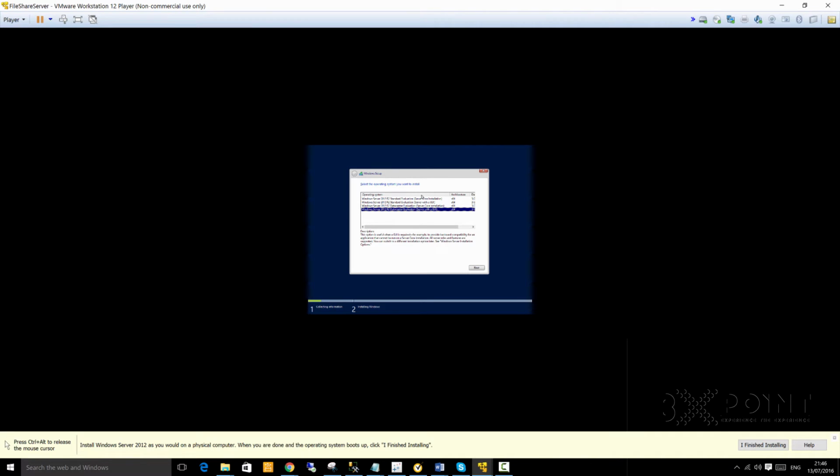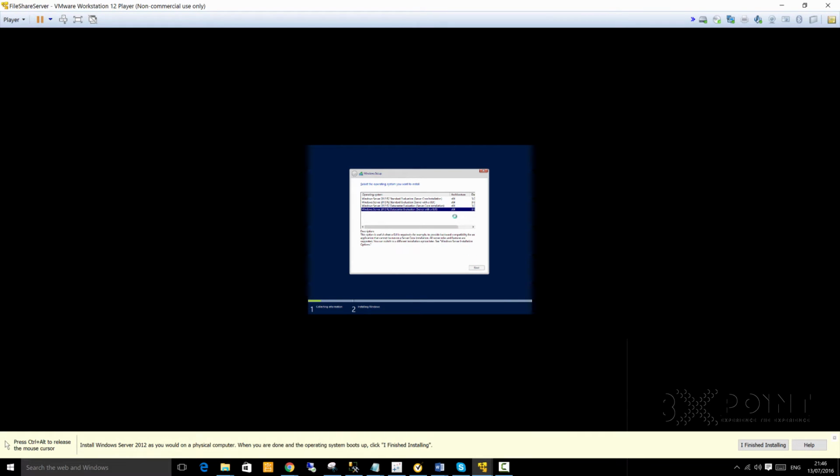Core is all command prompt, no graphical user interface where you can click next and right click and do stuff. You can't do that with Core. So in our case, we're going to hit Datacenter Evaluation server with GUI, and we want x64, which is the 64-bit, and I'll hit next.